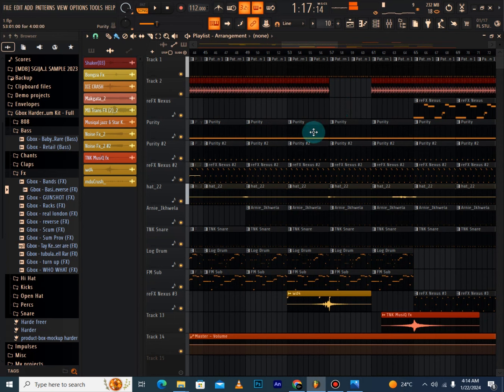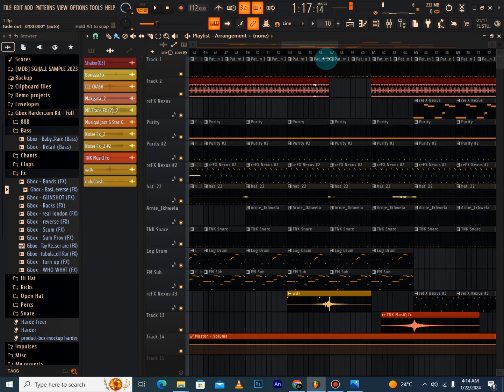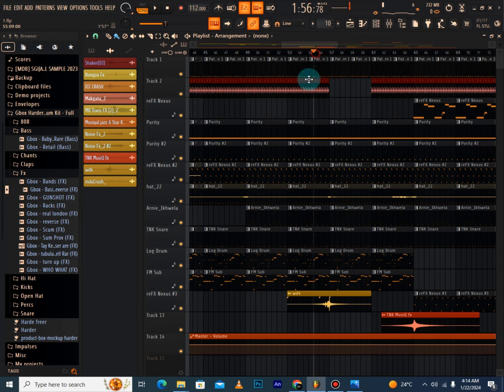Guys, you see, once I hit the log drum, I let the log drum hit. What I normally do is add some more stuff, like the percs or the sound, the vocals. Now I add the vocals, you see? Then, after I'm done adding the vocals, this is what I did here. I made sure I remove the shakers.